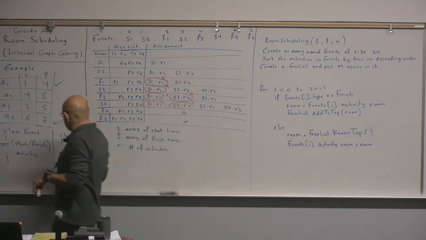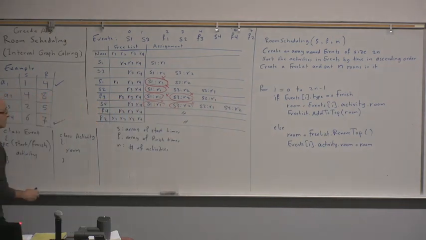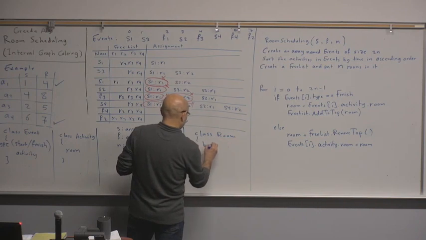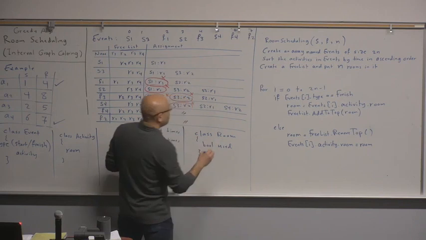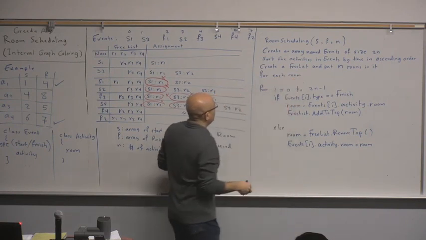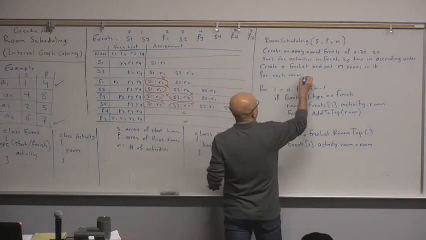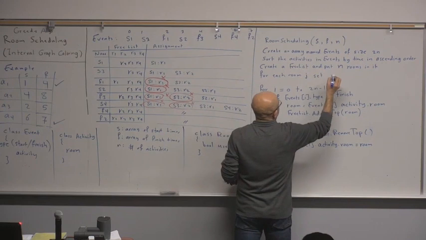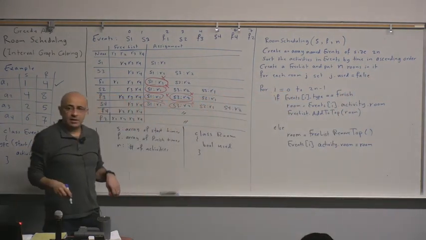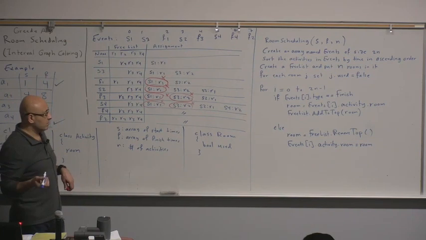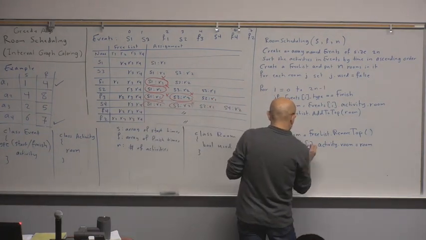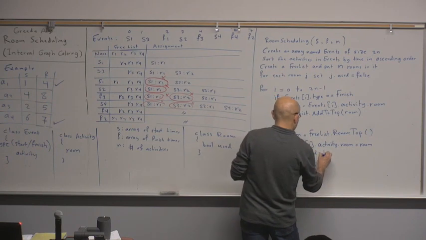So yes, you can track the size of the free list, but you can also mark the rooms as used or not used. So you can have a class room that has in it a Boolean used, and then for each room j, set j dot used equals false. So initially nothing is used. Then whenever you use a room, you set its field to true. So when you use this room, room dot used equals true.